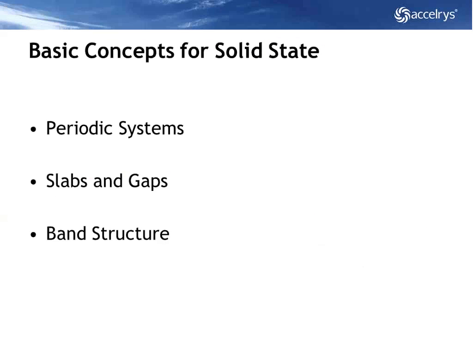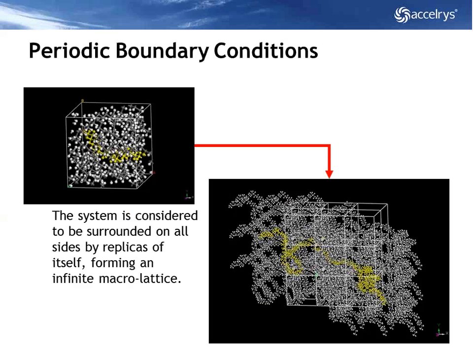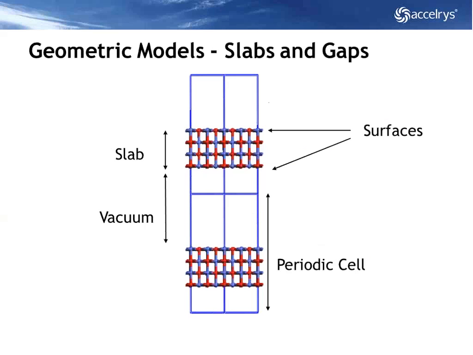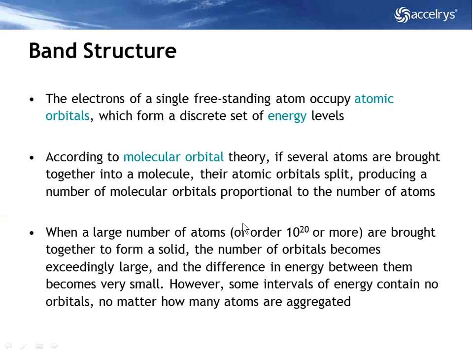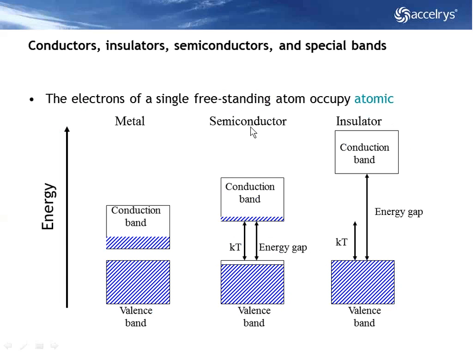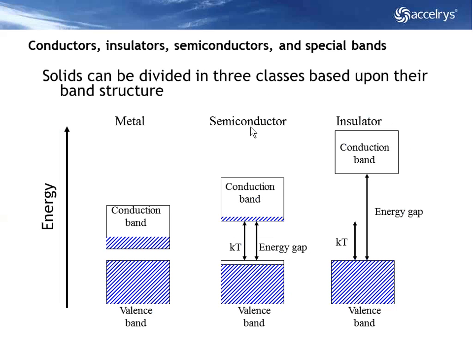In this, it allows us to look at periodic slabs and band structures and properties of that, right? Remember, when we talked about amorphous polymers, we talked about this. Well, we can also talk about a periodic cell where I have slabs and vacuum gaps and band structures within that, right? All of these presentations we can make available to you. If we put those together, we can start to get orbital splitting. So we need to take care in a metal system of conduction bands, valence bands, and the gap between those.